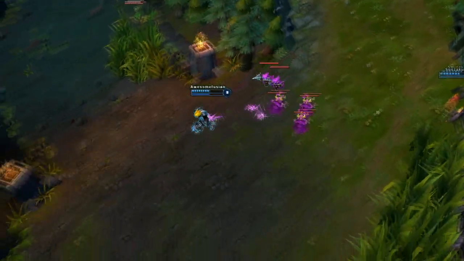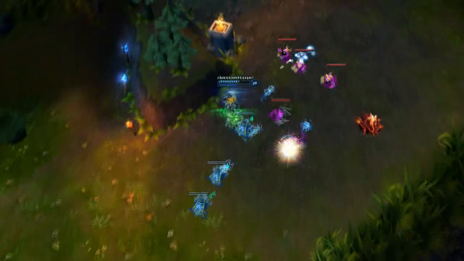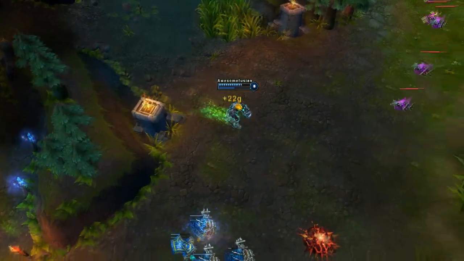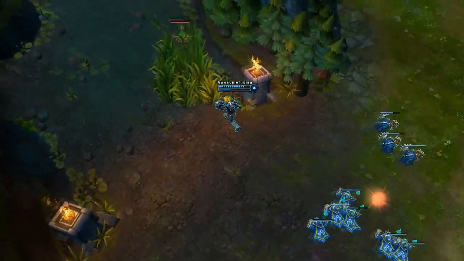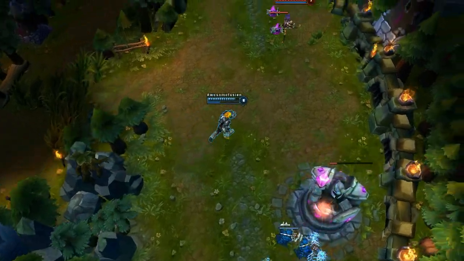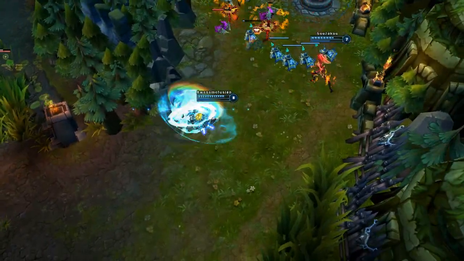So Runaan's Hurricane, after testing this and seeing some people use it, I really don't think this item is good. It deals very little damage, and you're rarely in a position as an AD carry to make use of its AoE. Like I said before, maybe the only time you can really use it is with a Galio comp or something like that. But for now, I really don't think it's a strong item.